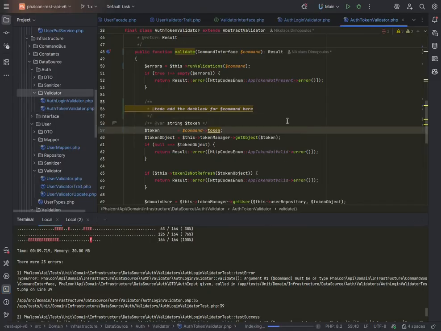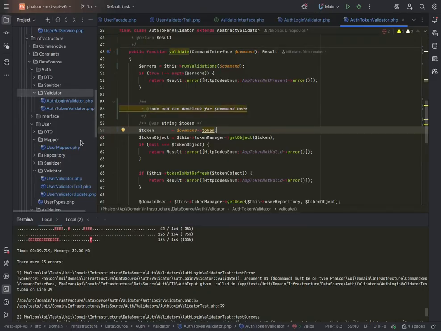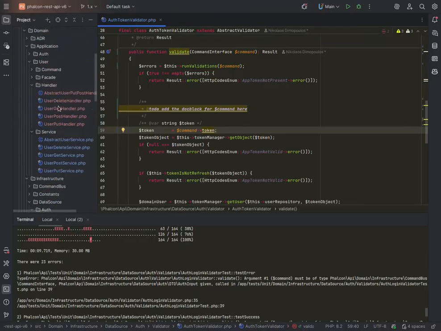so the next thing that we have to do is we're gonna have to work on the Auth Facade. Let me close a few things here. Leave the validator open, user mapper. So we're gonna have to work with the auth and do the same thing.